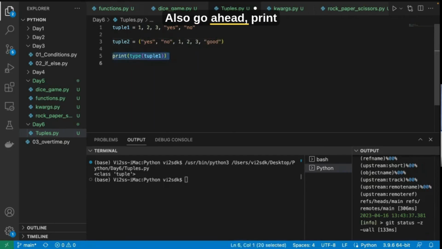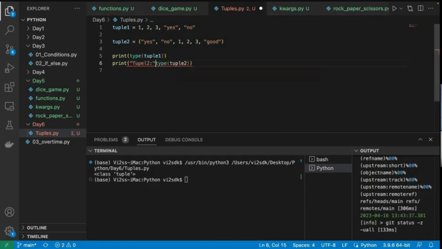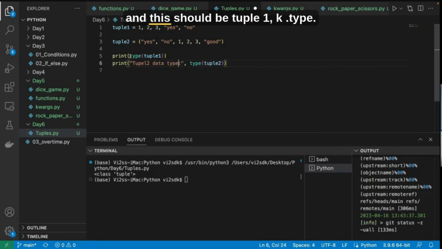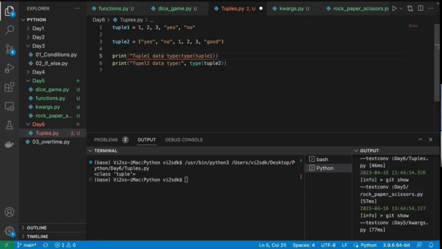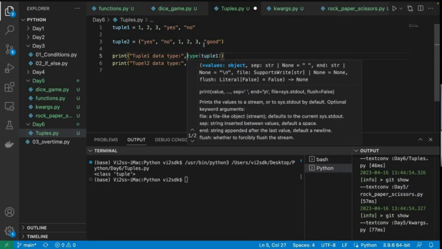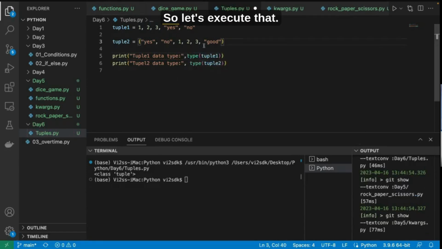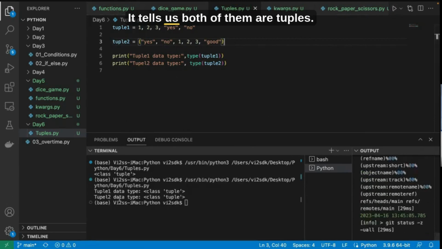Also go ahead and print that, the type of tuple1 data type. That looks good. So let's execute that. It tells us both of them are tuples.